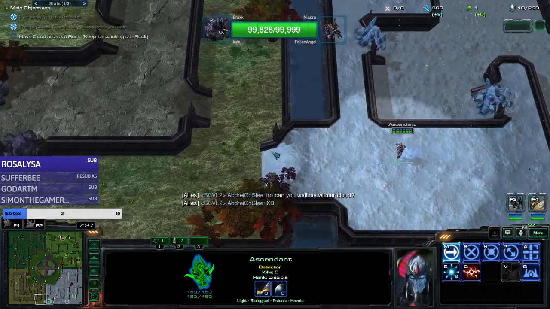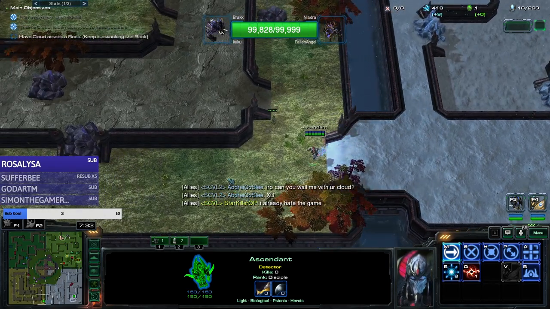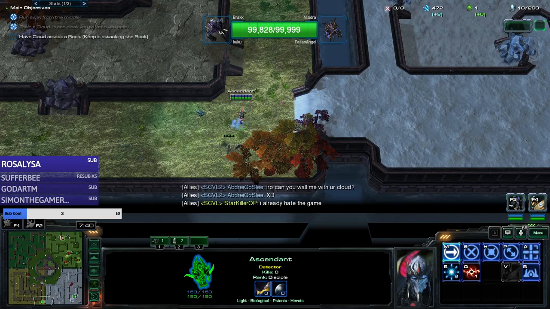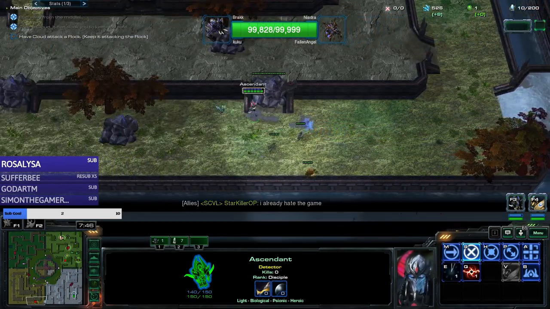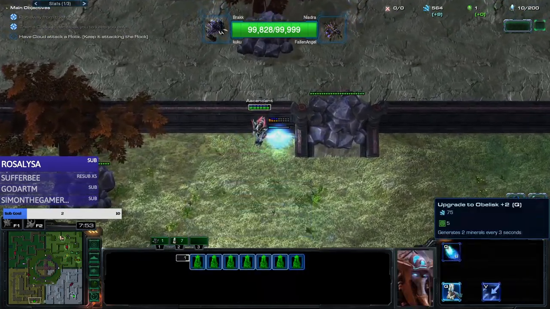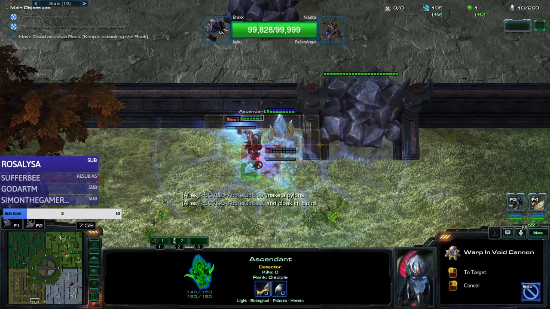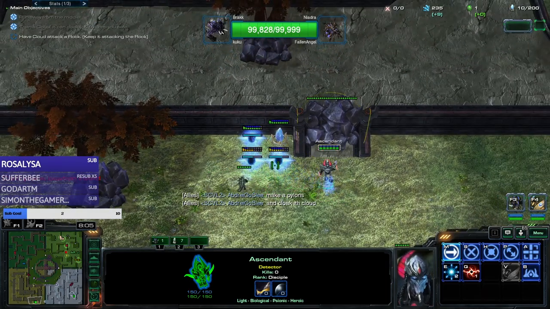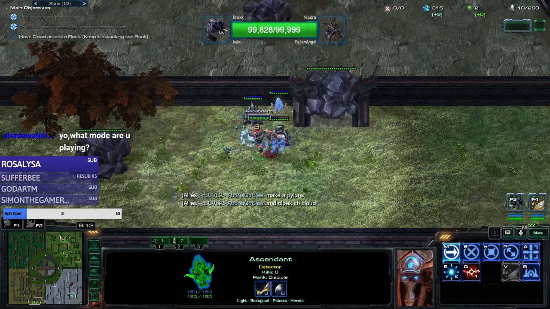Okay. Can you wall me with your cloud? Okay. Maybe, I don't know. What do I mean wall? Where could I wall you with my cloud? Okay, nice. And then I'm gonna get one of these and then get some more upgrades because I'm kind of stacking minerals. Make a pylon and cloak it. Oh no, I'm farming now. I'm far away from that, so nope, won't be possible.